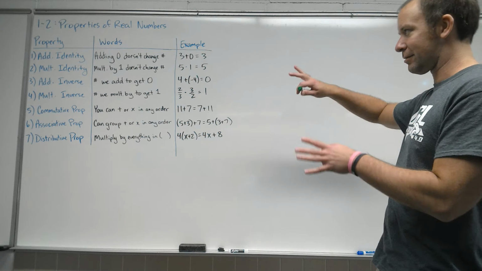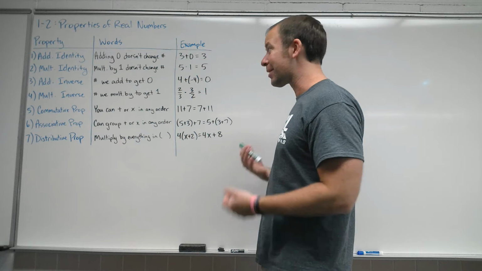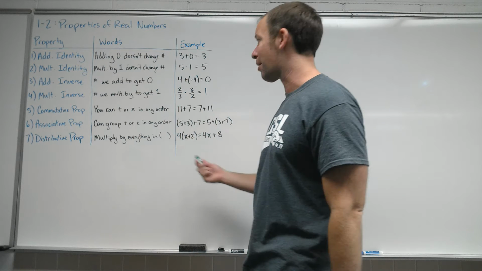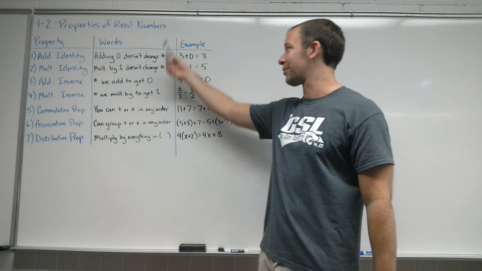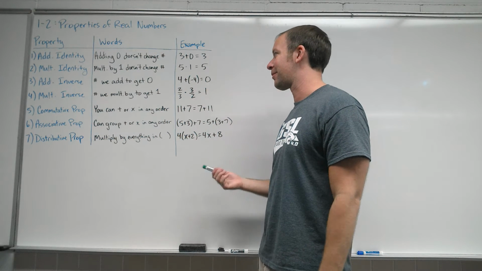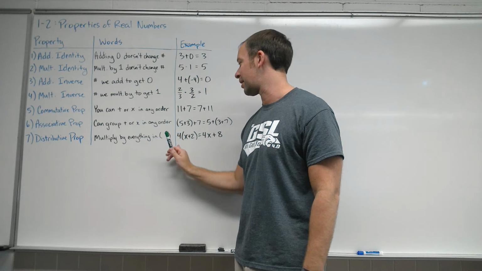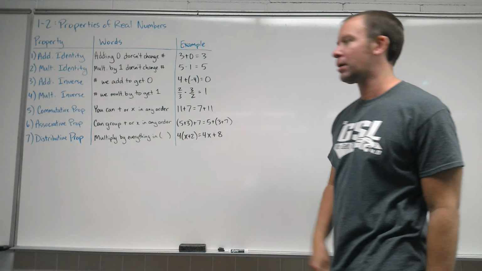So if you want it in notes, to take it down, awesome, do that. If you want to just take part of it, great. Maybe the property in the example. For me, the words, we'll talk about it, but it doesn't do much. I want to see what it looks like. But otherwise, again, I'll take a picture of this and have it posted online so that you just have them all in one spot, and you can just look at that if you want to.